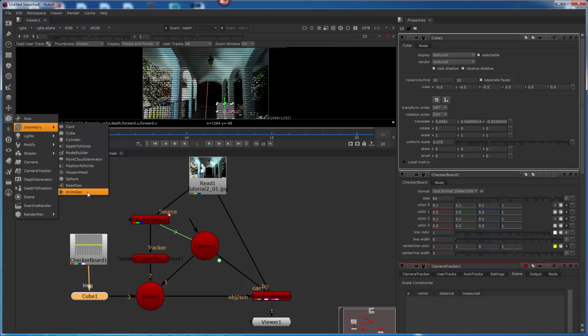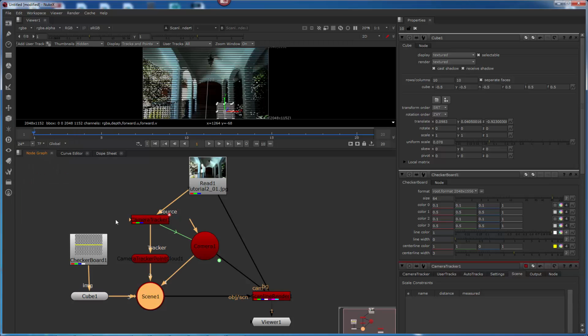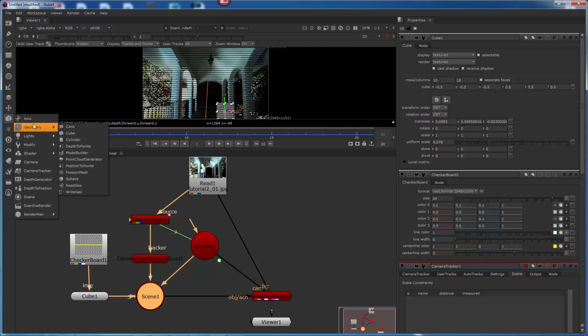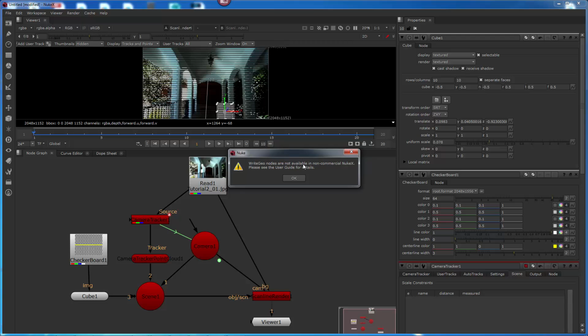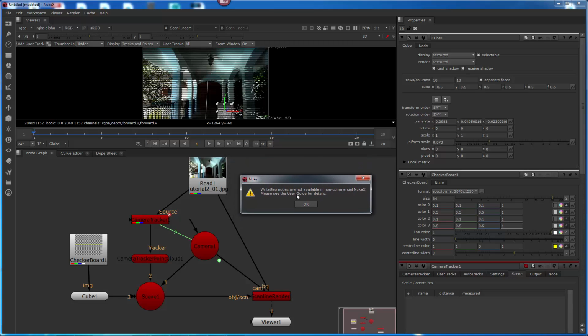So let me select my scene first before I do that. Then I'll come back up to 3D, tool set, geometry, down to right geo node, and it tells me that it's not available in the non-commercial Nuke X version, so I can't really show you it. But when it does come up, what happens is that you get this, like if we were writing out something else.